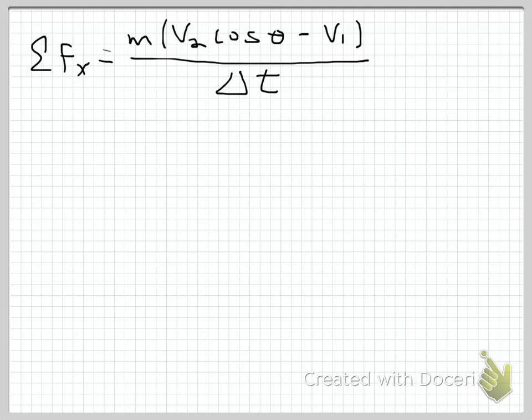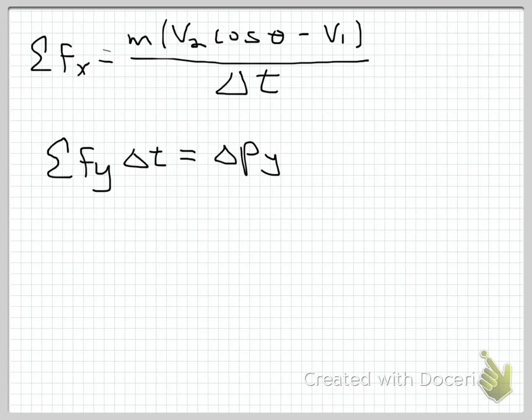I'm going to do the same procedure in the y direction. I'm going to start out with impulse momentum, except it's not in the x anymore. Apologies. And notice there are no subscripts on the t. T is not a vector. There are no components. Delta t is the same in any dimension. Equals delta py.